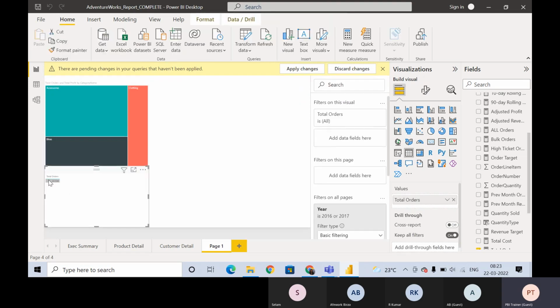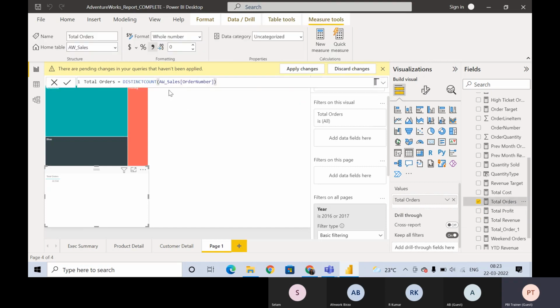Yeah. So what will happen now if you don't do distinct? The repetitive value also will come here, but we want to look at the distinct orders that is present over there, right? So that's why for total orders, we are creating a distinct count for this particular number, right? Now if I want to look at it by product, how is the total count?